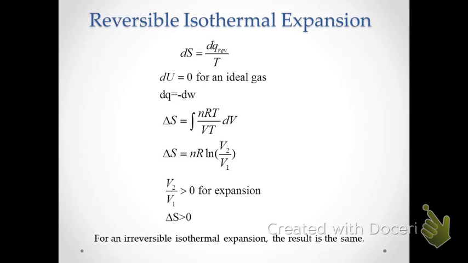Now, what about an irreversible process? Because remember, we said this was specifically the example that we might use for a reversible isothermal expansion. For an irreversible isothermal expansion, of course, we need to devise a pathway that would be reversible, and what we would devise is exactly what we have just calculated. So when we have an irreversible isothermal expansion, the calculation for delta S is going to be the same. We get the same equation: delta S is equal to nR times the natural log of V2 over V1. And that's all we really need to know. So for any isothermal expansion, we can calculate delta S with this particular expression.